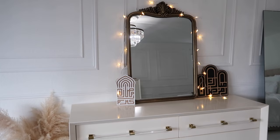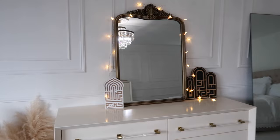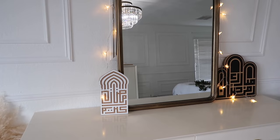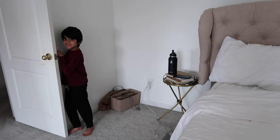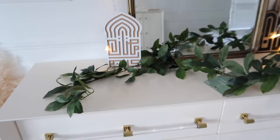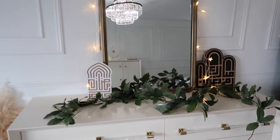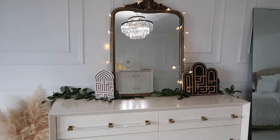This is what the dresser setup ended up looking like. I think it looks so pretty — very minimal and elegant. That was the theme of this year: elegant and minimal with just a few big pieces. Last year I feel like I overdid it with small things and it looked a little tacky. So this year I wanted to be very mindful about the pieces I use. I have these two gorgeous pieces from Zayn and Noora, and then I have star lights going right over the top of my mirror — it looks so pretty. I also debated adding some greenery, but it might be a little too much. If you like greenery in your aesthetic, I'd suggest olive tree branches instead of a big bulky arrangement.